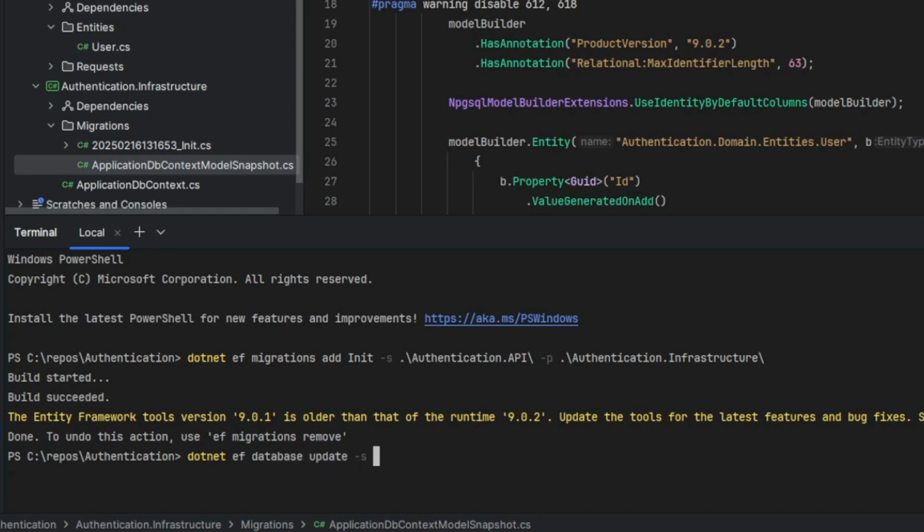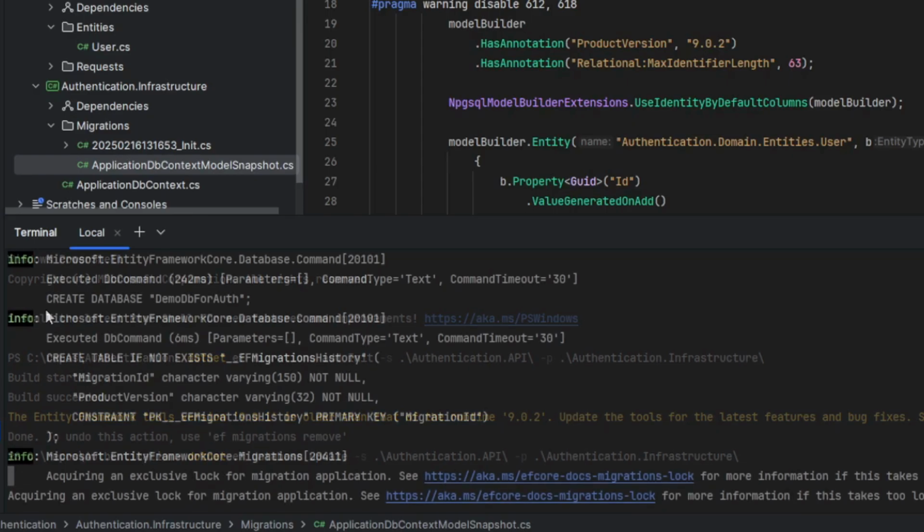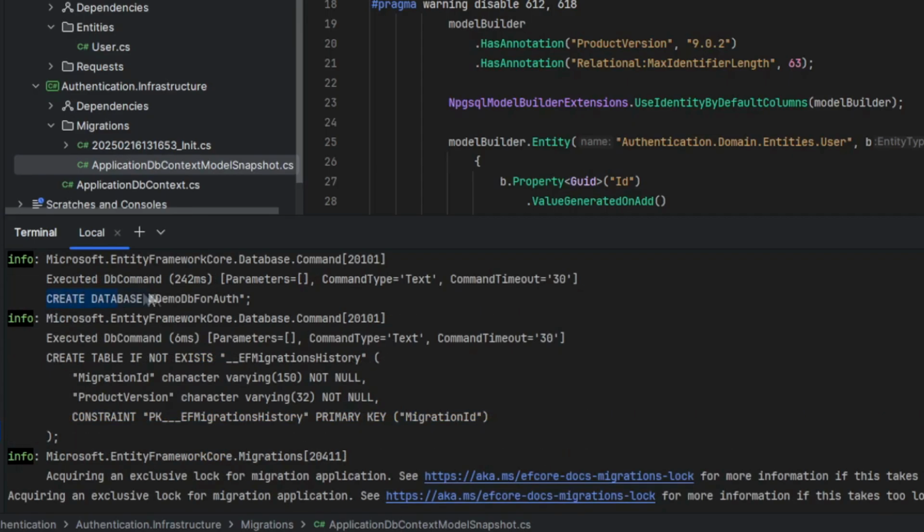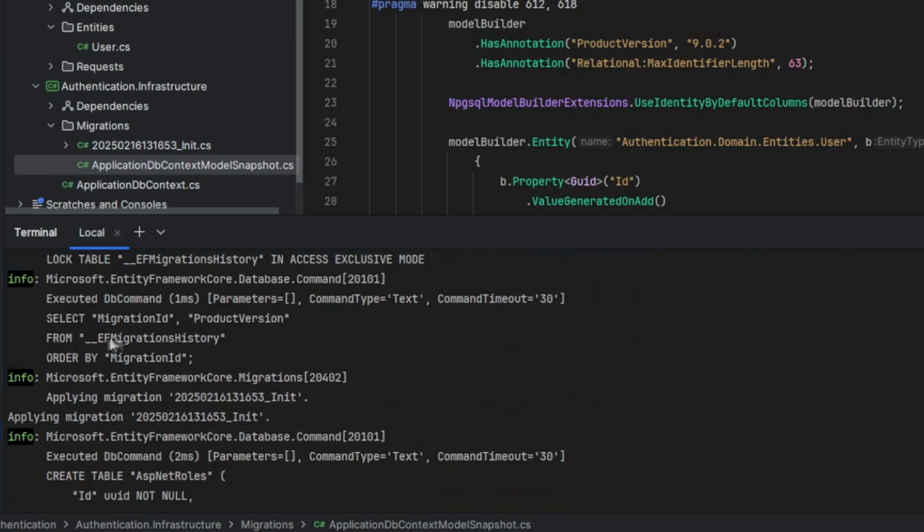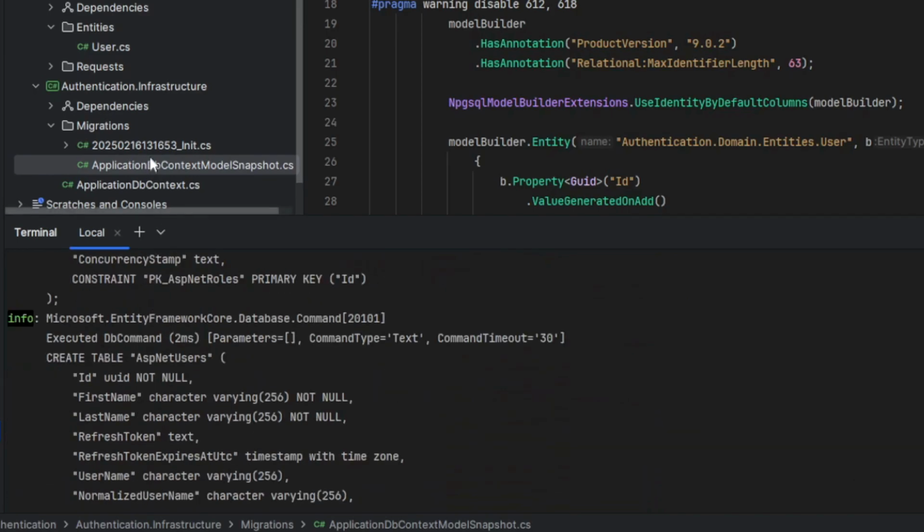We have to specify once again with the -s flag where our API is located, Authentication.API, and with the -p flag, it will be Authentication.Infrastructure. We see in the console that our command created for us the brand new database with the tables that were specified in the migration that we have created.